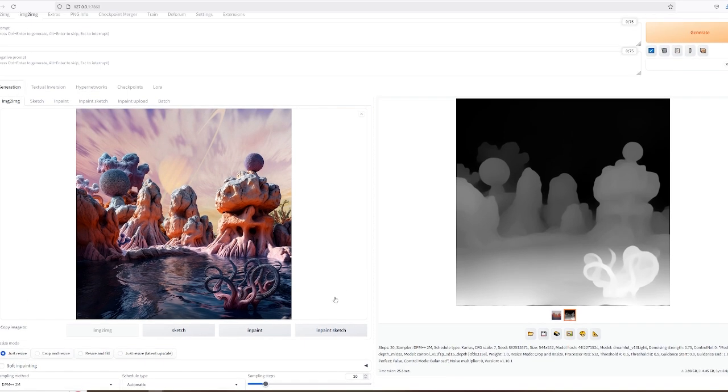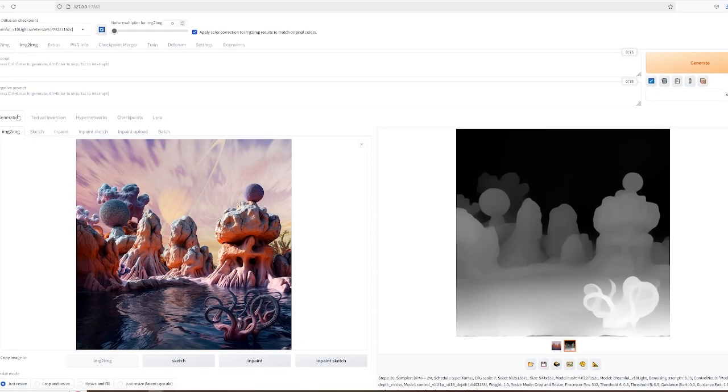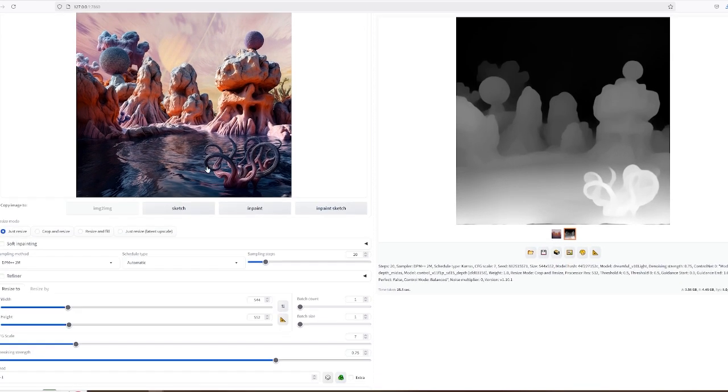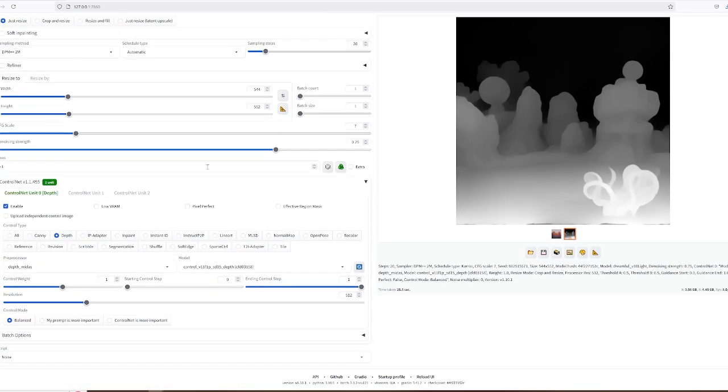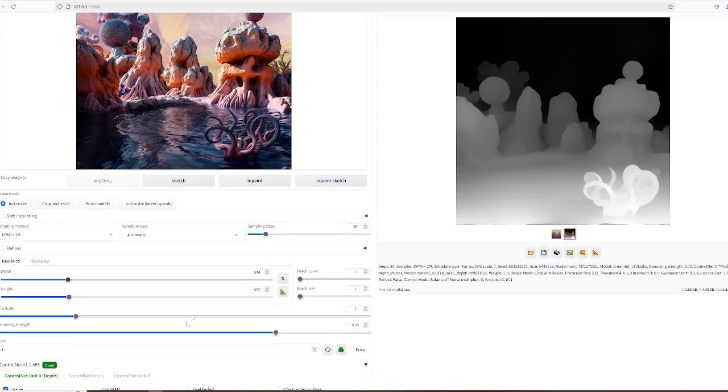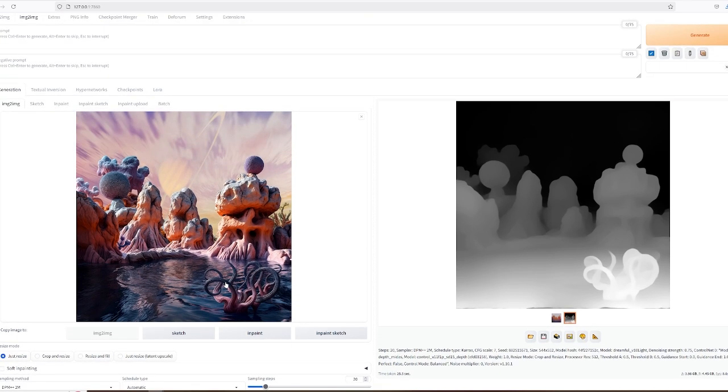And by the way, if this is not something you understand, it's a whole other tutorial. So please go and learn about control nets, learn about Stable Diffusion, Automatic 1111, which is what this is. So you have an option to create a control net, and it's a depth. So you just activate that control net, you give it the image, you tell it to do an image-to-image process, and it'll give you an image, but it'll also give you that depth map that you see to the right.